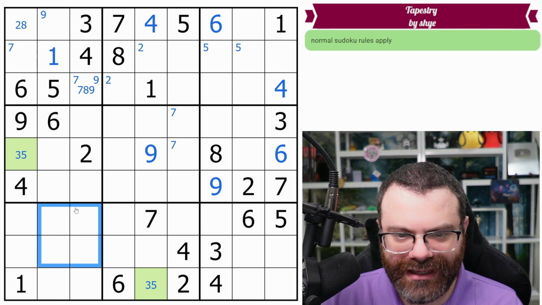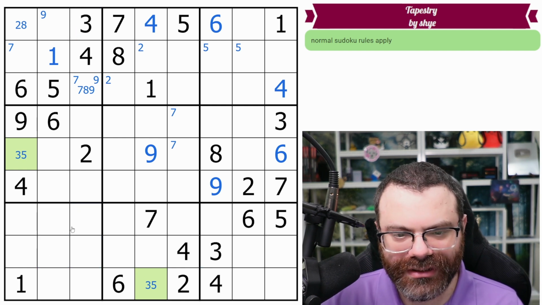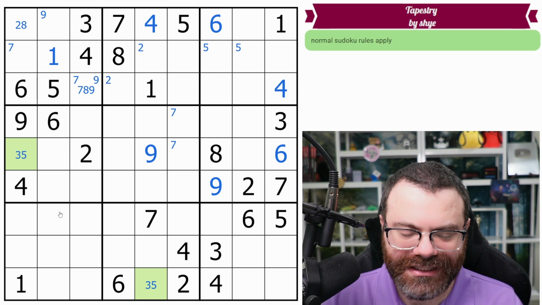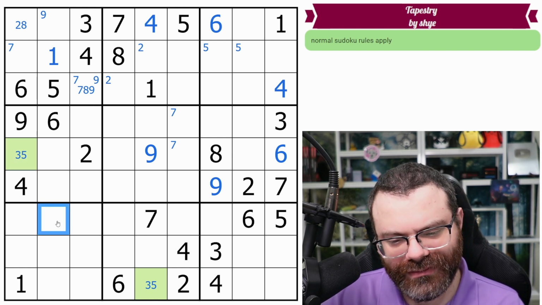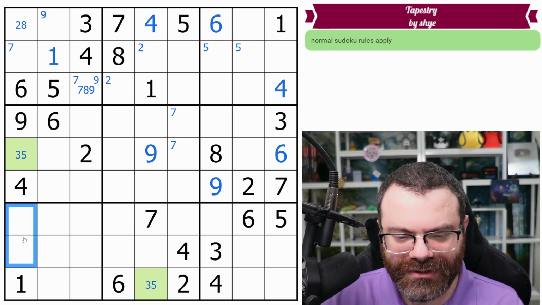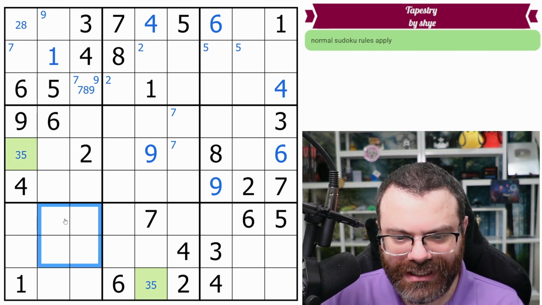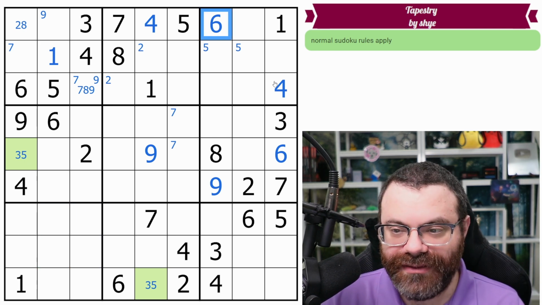In fact, we could say that none of these are 3 or 5, but actually they already aren't 3 or 5. Actually, this one's not 3, which is kind of interesting. But I don't think I need to use that. But if you think about it, actually, can this be 3 or 5? Yeah, okay, so we're going to end up with either a 3 here or here, and we're going to end up with a 5 here or here, because of the way this is a 3-5 pair. And so that eliminates 3 and 5 from the rest of these cells, which is kind of interesting. Just like how this 6-4 got placed. Anyway, let's look at this row.